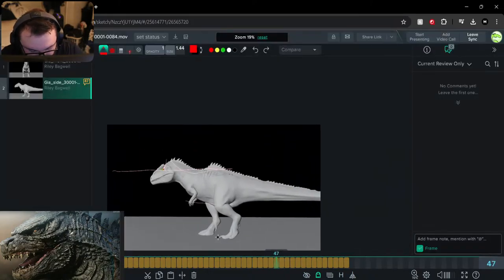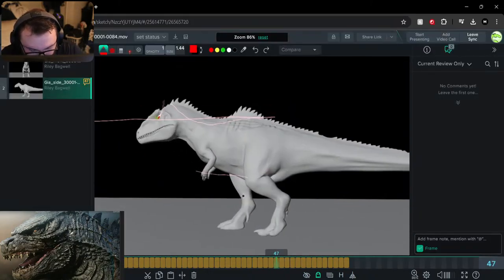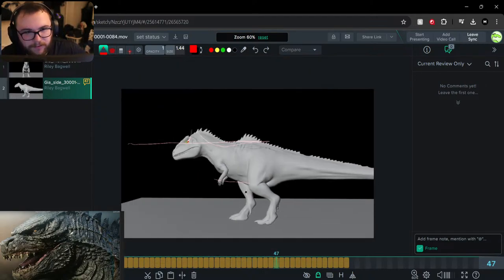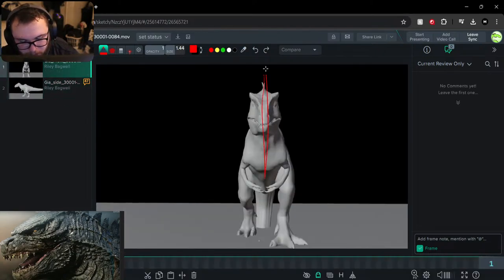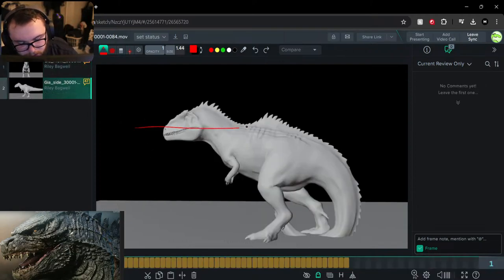So try and keep your character's head along the same sort of plane, both horizontally and vertically. From front view, you want to keep it along this sort of plane, and then from side view, you keep it along this sort of plane.